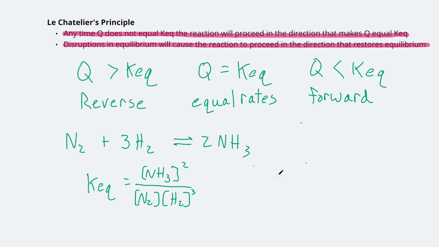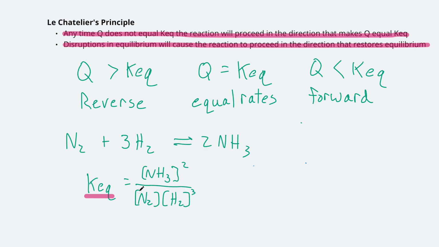So the way that they usually have you approach these types of problems, they'll give you a reaction like what we have here. They're going to tell you that it's in equilibrium, and then they're going to present to you some disruption. And then you've got to figure out what direction this reaction is going to go to offset that disruption and restore equilibrium. So let's practice that here with our equation. We'll say that this equation here is at equilibrium. So remember the KEQ, that value does not change. It is a constant that is specific to whatever reaction you're dealing with.